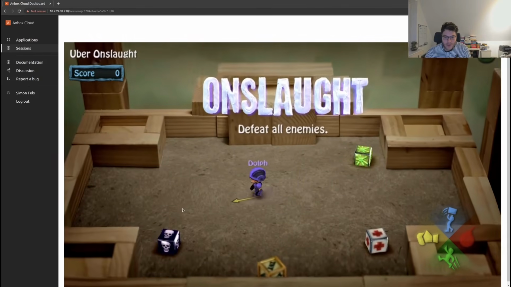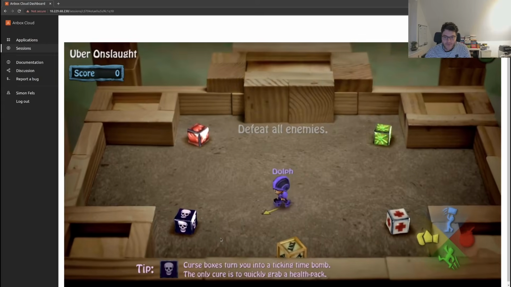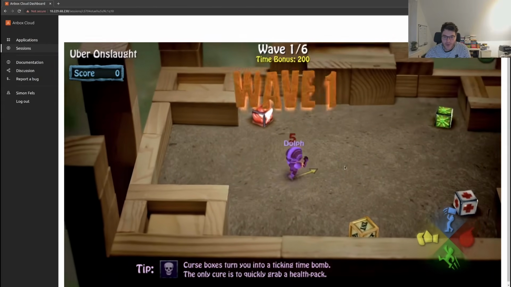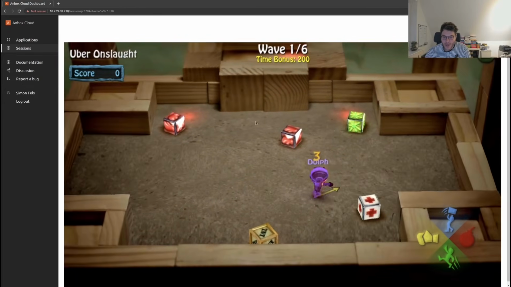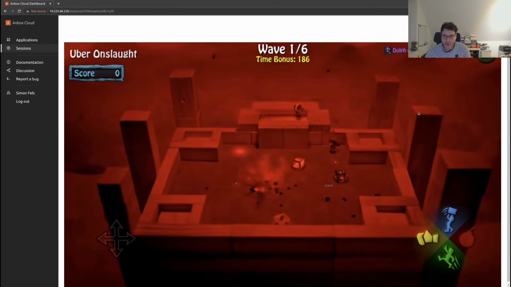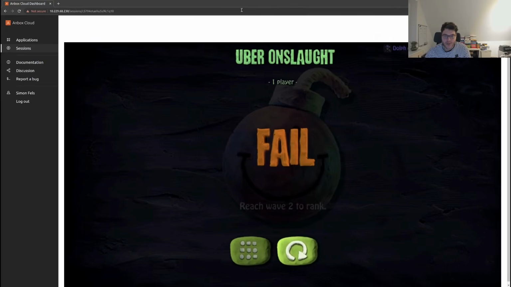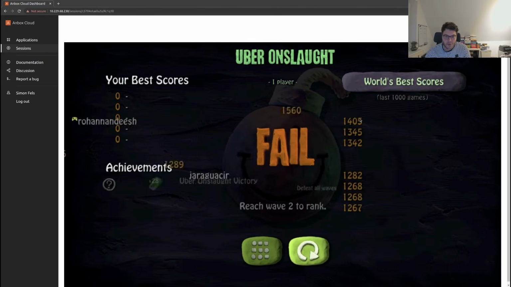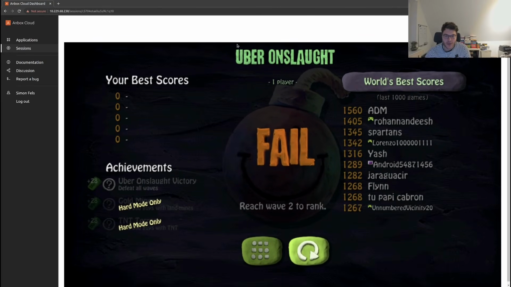It's mouse input here, but on a phone or a tablet, it would be regular touch input. I can play the game, cause some explosions, and actually lose. But you see, it's generally not much different to what you would see on a regular phone.